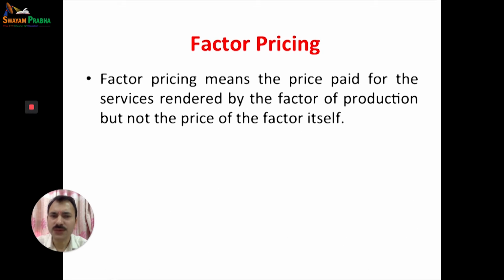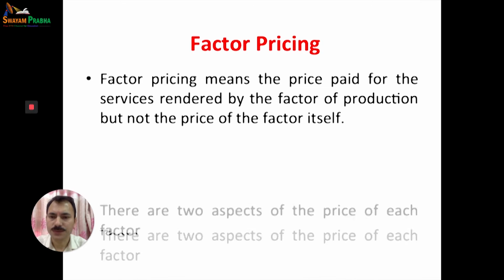Factor pricing means the price paid for the services rendered by the factor of production, but not the price of the factor itself. The factor which we are using to produce a commodity, say labor, say capital, and the services rendered by these, for example labor or capital, we pay them for the use of services. That is called factor pricing, but not the price of a factor itself.